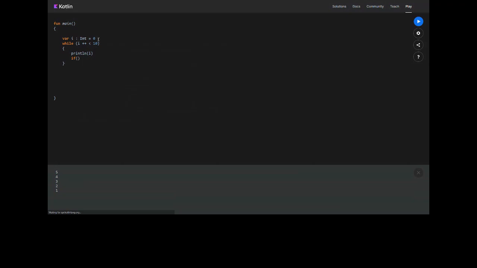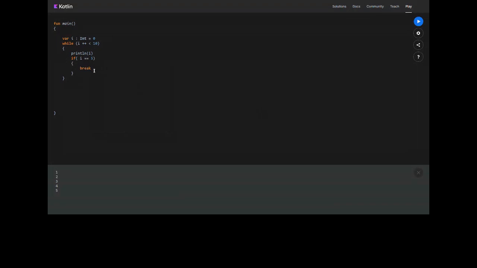If i is equal to 3, that is, if the value of i reaches 3, it's going to run this block of code which just says to break the loop. So if I run it, it's not going to print all the values up to 10. It's going to print only till 3. If I change the value to 5, it's going to print till 5.